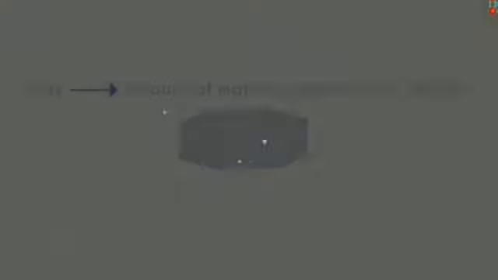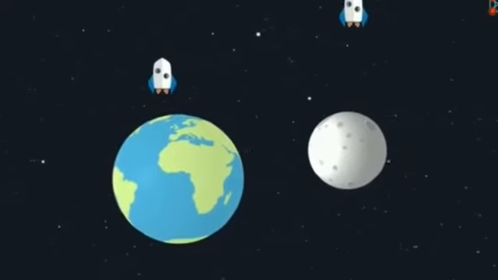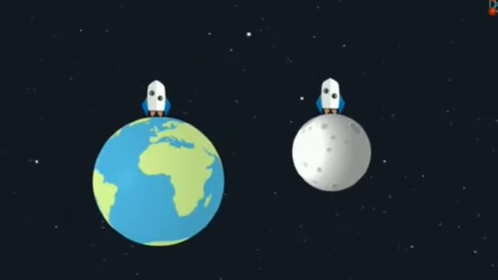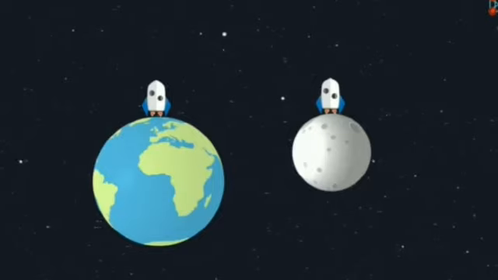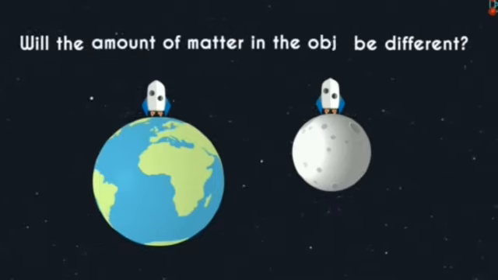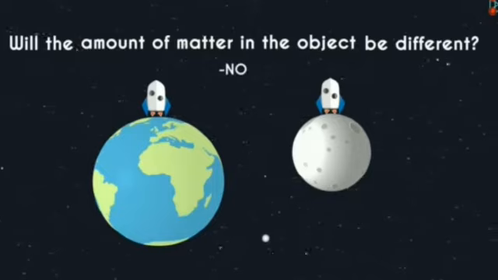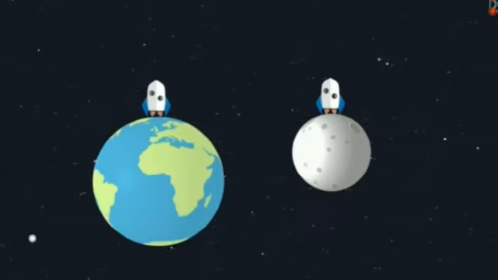Consider the two situations here. When one object is on the surface of the earth and then the same object on the surface of the moon. Will the mass be different? Will the amount of matter on an object become different when it is taken to two different places? No, because the quantity of matter present in the object will not change. So that is why mass is the same in both cases.